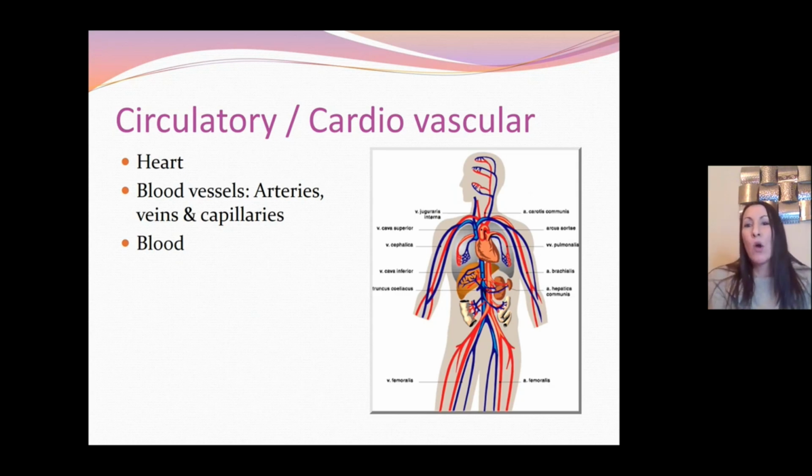Arterioles are basically just smaller structures. They're the same structure as an artery, but they're smaller in diameter. And the same with the venules, which are just smaller structures of veins with a smaller diameter. And then the blood itself, which includes our red blood cells, white blood cells, platelets and plasma, and everything else floats around in the blood, such as glucose and amino acids and ions and things.